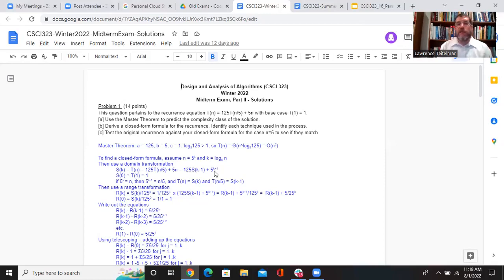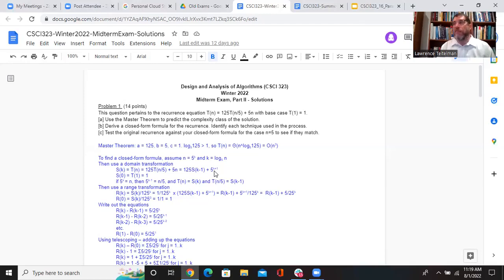And the answer is, we don't really know that. We're making an assumption here. And we do that because we could always round up the size of the input. So let's just say the actual size of the input is 100. It's not a power of 5. But we could always round it up and throw in 25 extra elements, and we just don't use them. So the point is, it's just going to give you an upper bound.